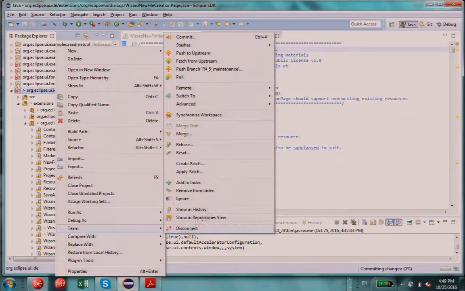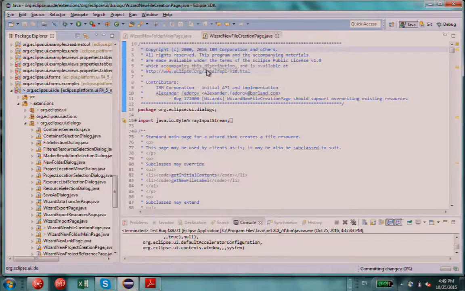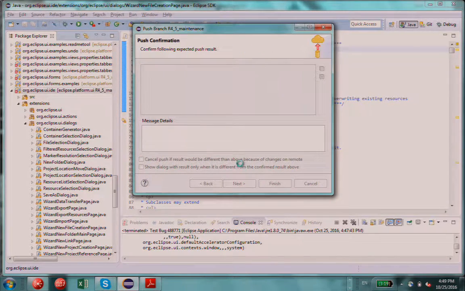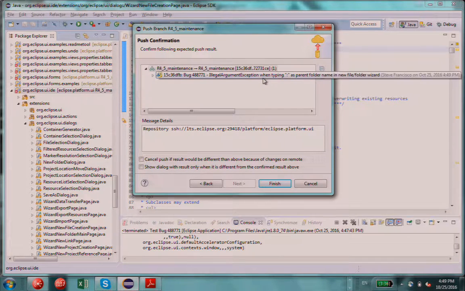And now I should be able to push it as well up to the 4.5 branch. Let's try this, and we'll see. I may not have permission with the defaults, and I have to put it through Gerrit. But let's see how it works, and I don't know how well it will work through the Wi-Fi. That's the live part of the demo that may or may not work, because I'm actually pushing this to the real LTS Central. So we'll see.